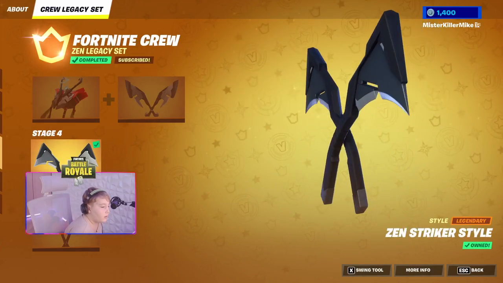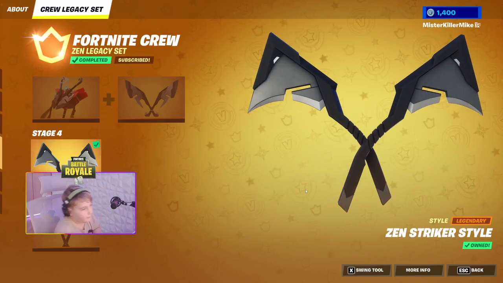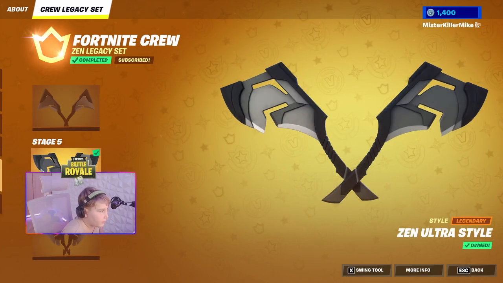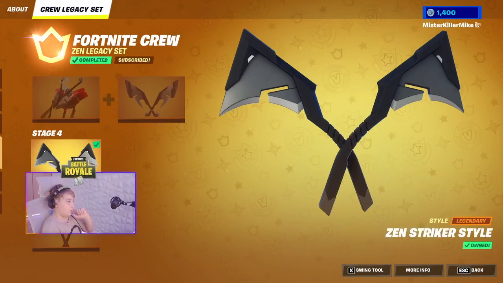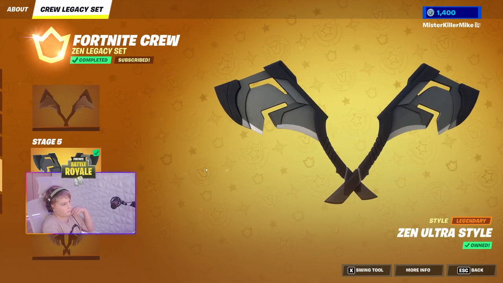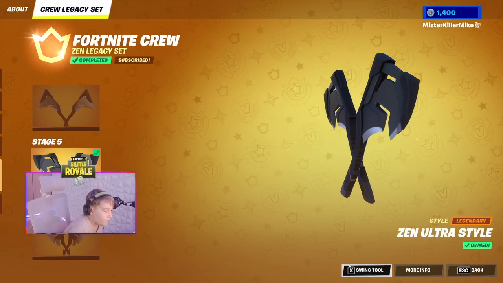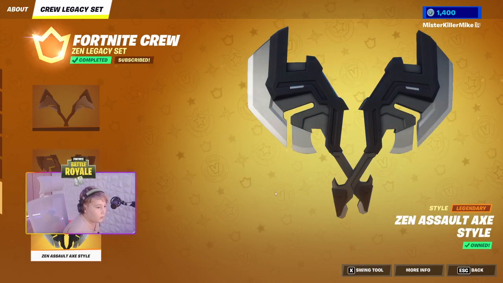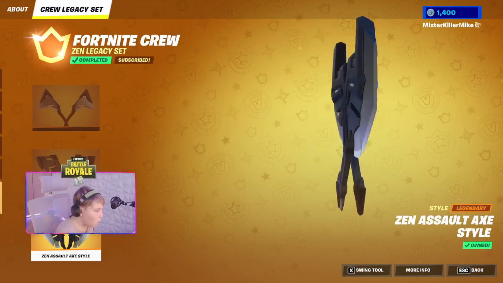Those, I don't like those Sand Stripe styles. I don't like them, but they're okay. Not bad. The fifth month, the Sand Ultra style. Oh, this is nice. It's kind of like this one, but it's better. I like it. That's nice. This is an Assault X style. Yeah, it's the best one. Ooh, yeah.